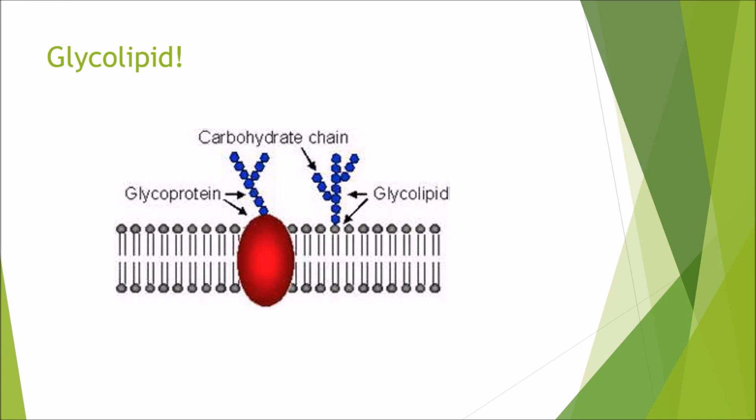And then finally, we've got glycolipids. Similar to glycoproteins, glycolipids can give a cell its identity. One of the most known examples of these is your blood type groups. Depending on what glycolipids you've got, depends on your blood group. If you've got one specific type of glycolipid, you could be blood group A, B, O. You can be only one type of specific blood group.